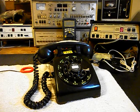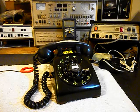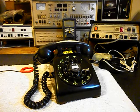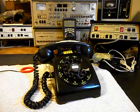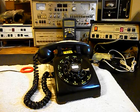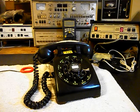We want the bell to be as sensitive as we can get it and have the most action, because with these different telephone companies nowadays, we want to make sure that this bell rings. Since the 2500 set and the 500 set, it takes more ring out of the line on a ring cycle to ring the bell than a normal telephone. We wanted to make sure that this bell rings on any kind of line that it's connected to. So that's why we adjust them for the most sensitivity and the most action. So we went through a little bit of everything on the telephone.